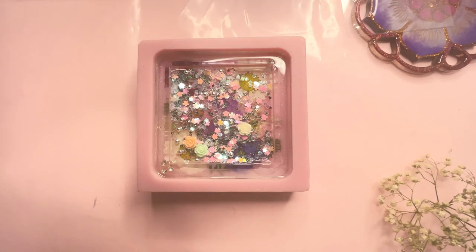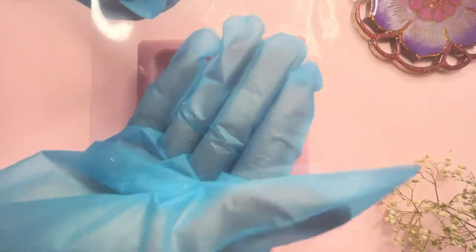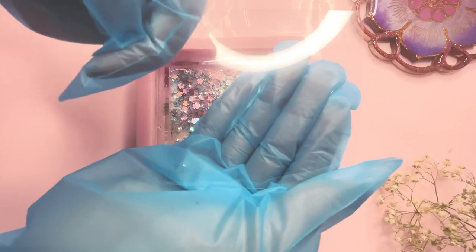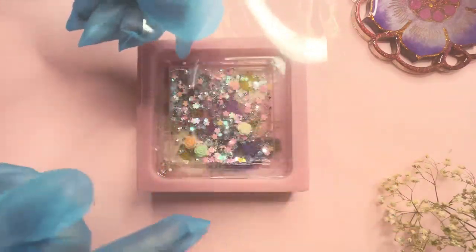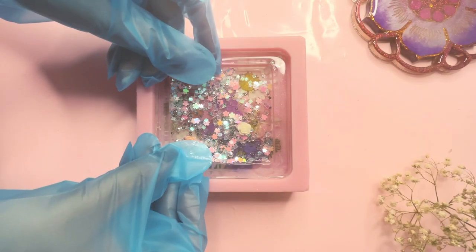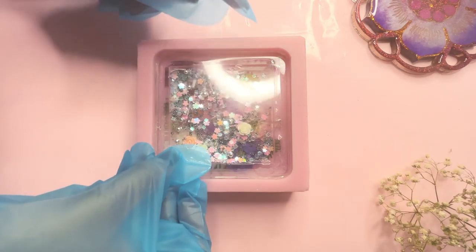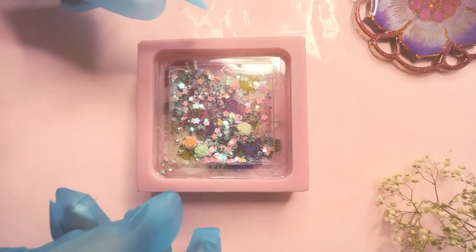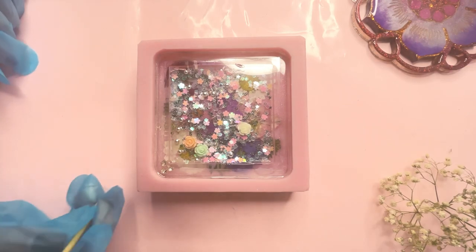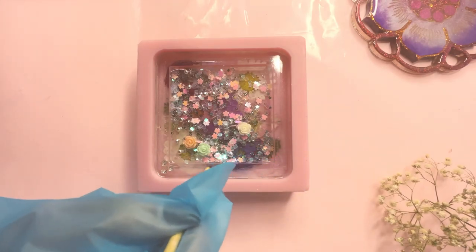Once this step is done, take the plastic film and make sure the hole is at the bottom. Be gentle when placing your plastic film onto the resin — hold it from the edges. When placing your plastic, make sure you do not touch any UV resin and put marks on the plastic film. With the help of a stick, press all the edges down so the plastic is stuck to the UV resin with no air bubble inside.